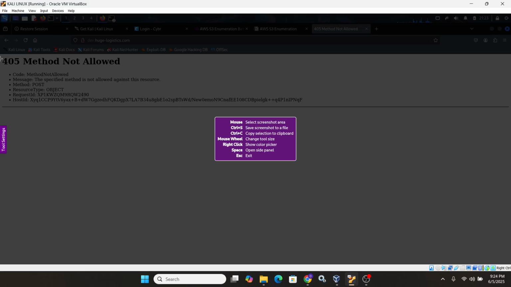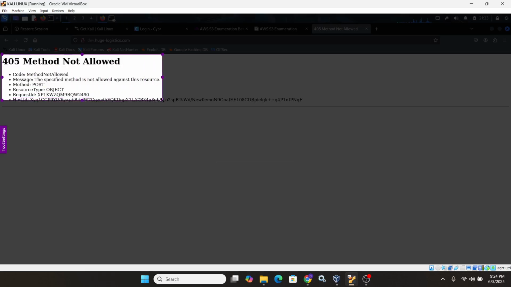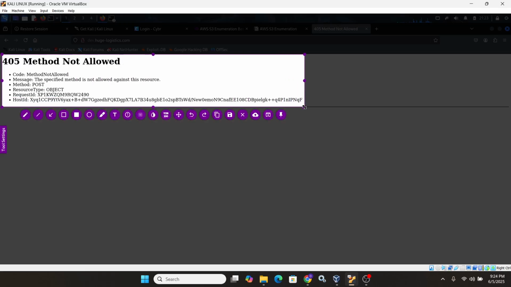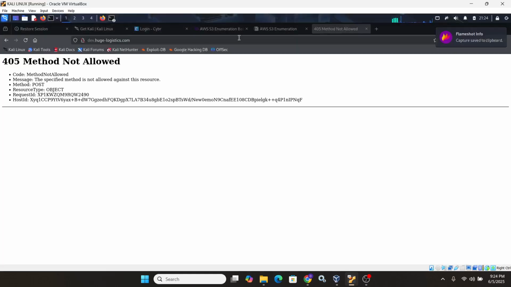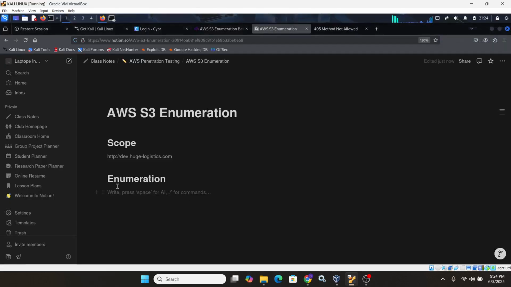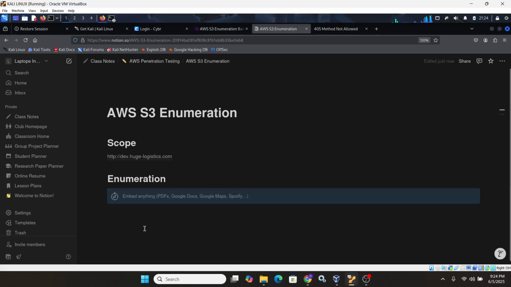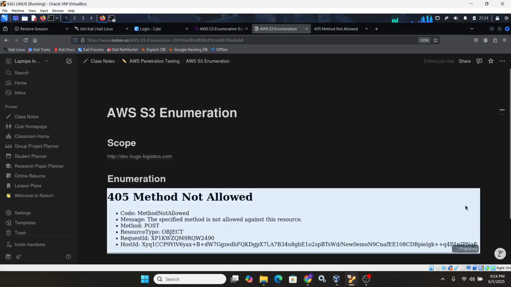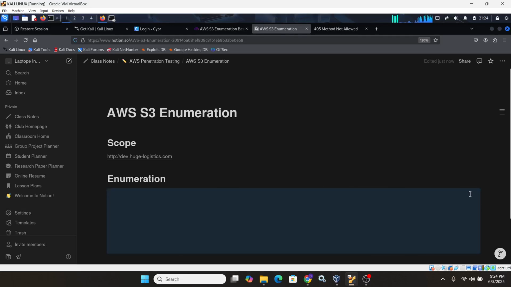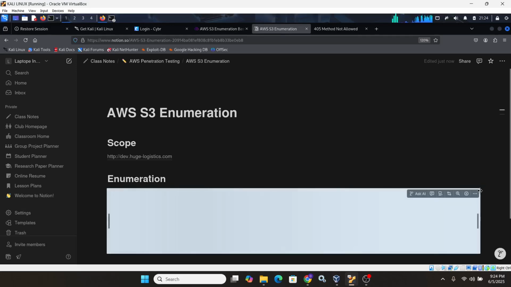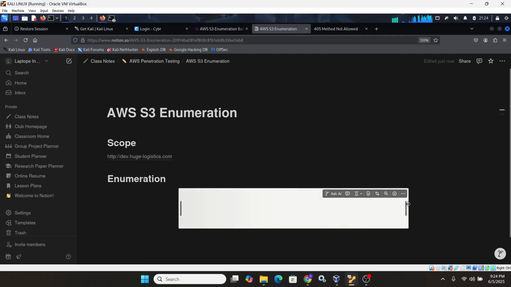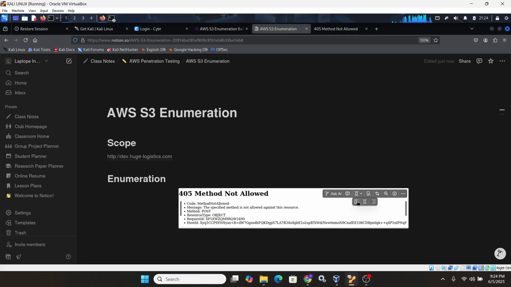So let's drag it now. You can see then I will press Ctrl C, I will copy. So I've copied it. I'll come to my Notion notes, then I will paste it here. That's what's sweet about Notion. So you can see actually it's large. You can reduce the size here. And also you want to align it to the left. Click here. It will align it to the left.